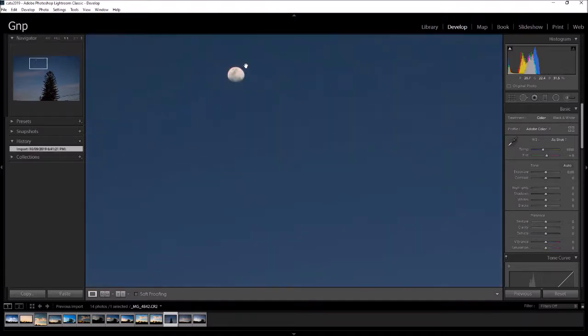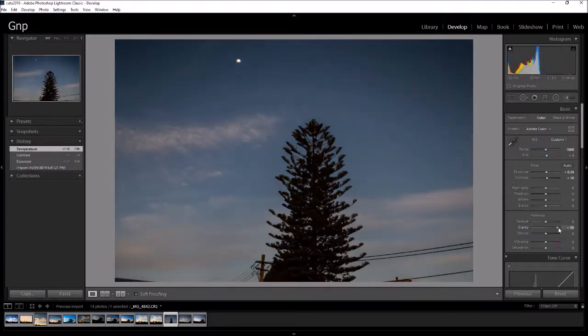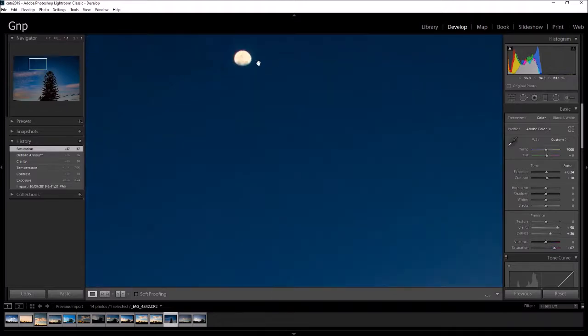That is the moon. So we're going to make this a very space dreamy kind of shot, because it's got the moon in it, but I like the cloud look in this as well. So we're going to go fully clarity and dehaze, and as you can see, it's really coming out a bit already. But what we're going to do, we're going to make that moon more noticeable.